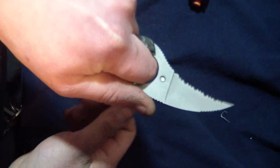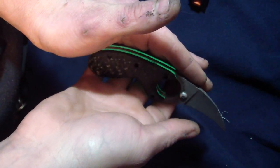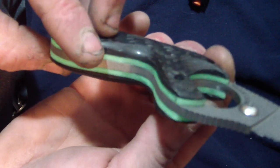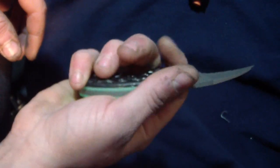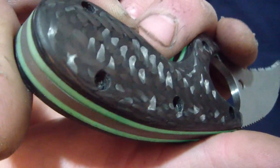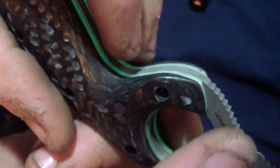So this one is a little EDC neck knife. Carbon fiber with the moon glow. The dirty moon glow, sorry guys. It's pretty sweet. Nice and contoured. It needs some touching up here and there. It feels very good though, just like it did before. Definitely like the way it feels. But once that's clean, it'll look a lot better. I just don't feel like doing it right now.